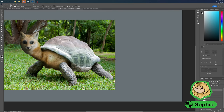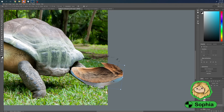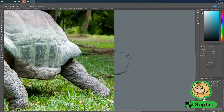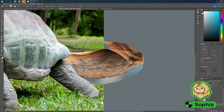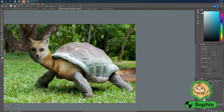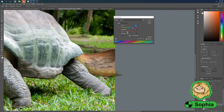I decided he also needed a tail, but there was no tail in the original picture. Well, there kind of was a tail. So I worked with that, and since it goes off the edge, I decided I could cheat that aspect of it. I used the same technique as everything else. I cut it out, erased the stuff on top, and then the fox tail. Then the same process of erasing the edges and color grading it down, with the same shadowing technique.